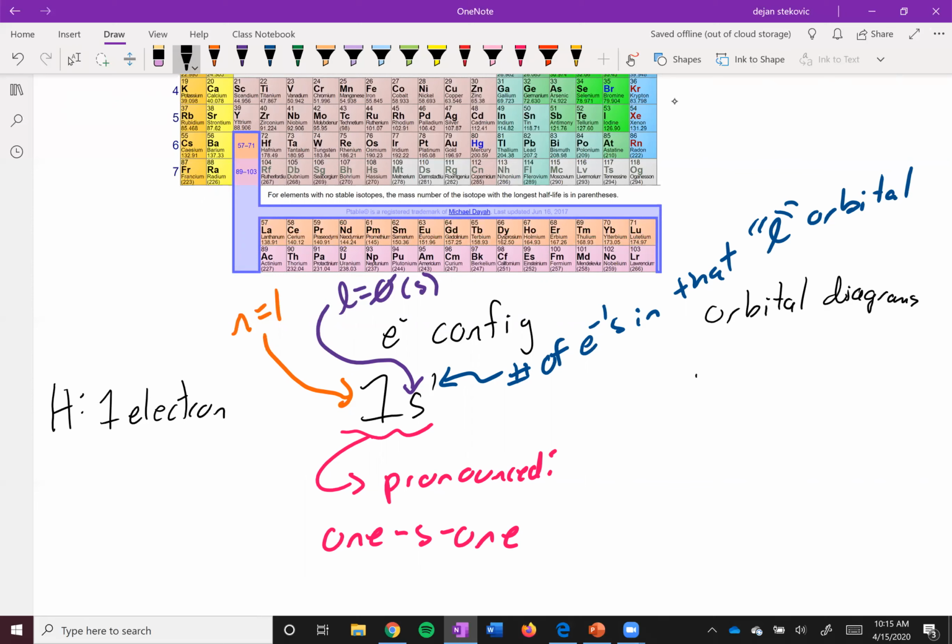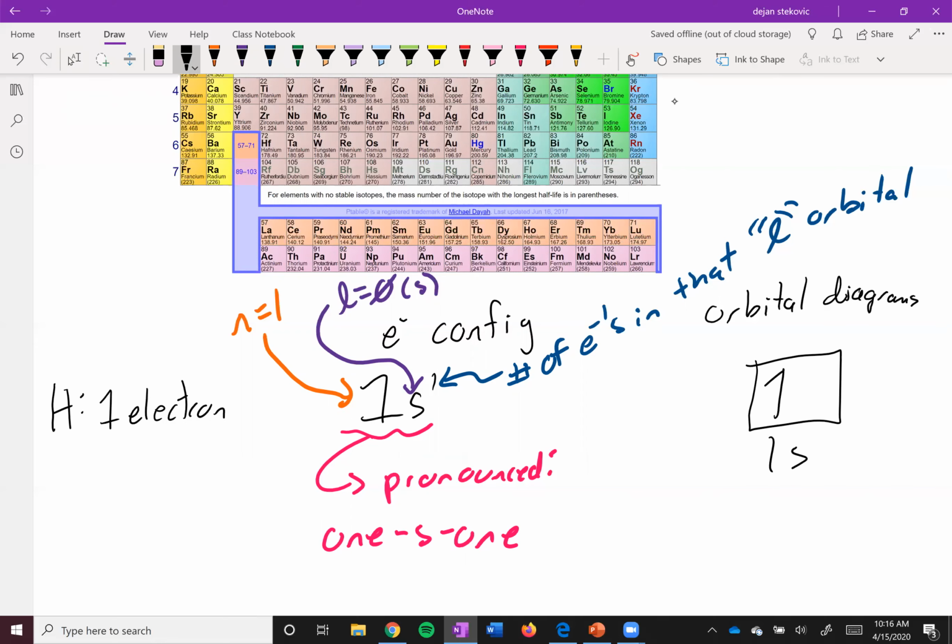Next up, we're going to go to orbital diagrams over here. Orbital diagrams are basically just a pictorial representation of the electron configuration. So we have our 1s orbital, and then you just draw a little box. Sometimes you'll just see a line as well. Either one is fine. How many electrons do we have in this orbital? Remember, this orbital is this little house for this electron. Well, we only have 1, and so we put 1 electron there.